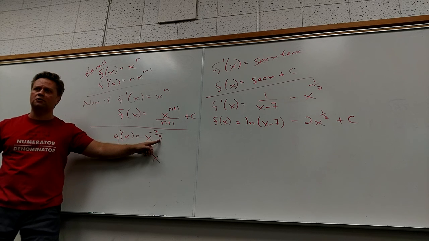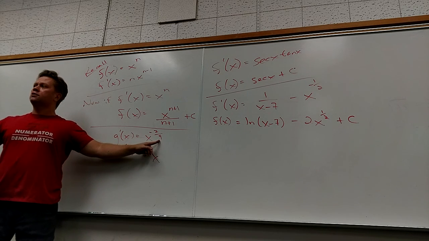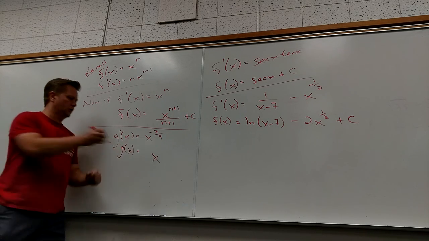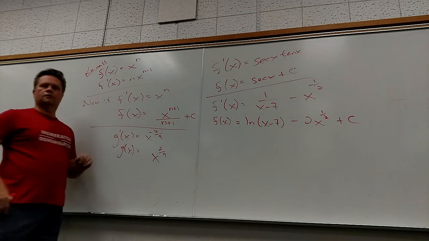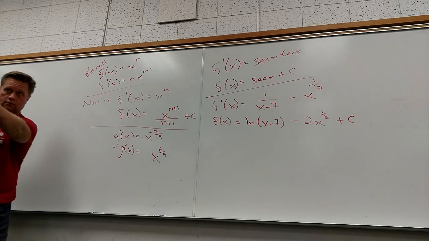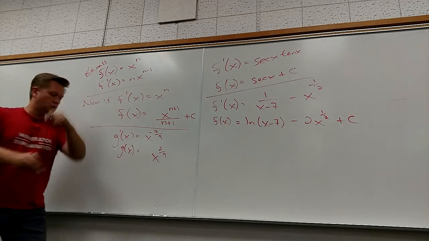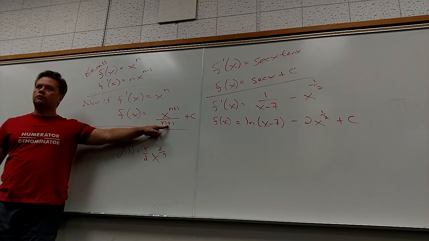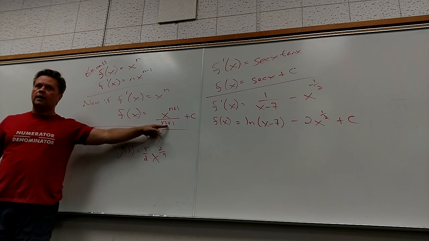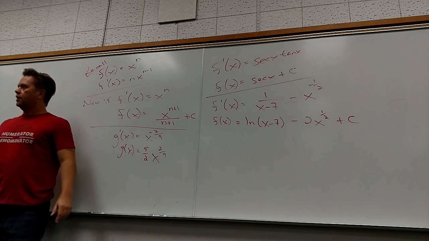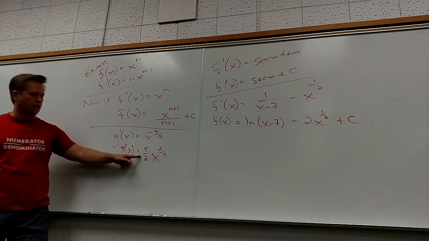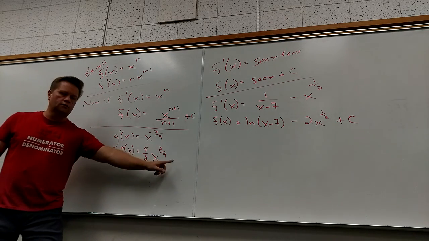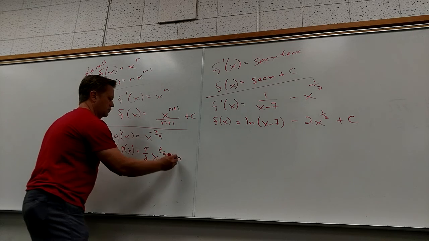I don't know if you guys remember that shortcut I showed you a long time ago. That's really, really useful. So to undo it, you do negative 7 plus 9 is 2. So it came from x to the 2 ninths. And then it would be multiplied by 9 and divided by 2. Beautiful. So times the reciprocal, right? Because the general rule is you divide by the new power. So if it's a fractional power, that means multiply by the reciprocal. How do you check yourself? Well, the 2 ninths would come down, cancel with this. Subtract 1. Beautiful. And also don't forget the plus C. There you go.